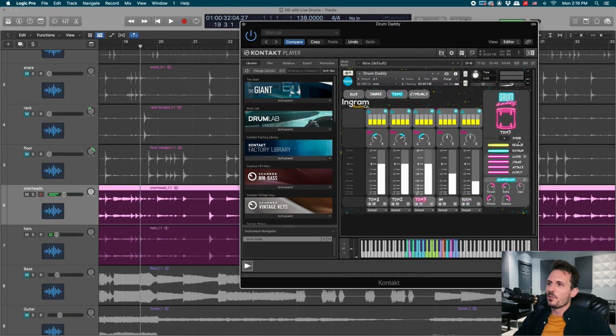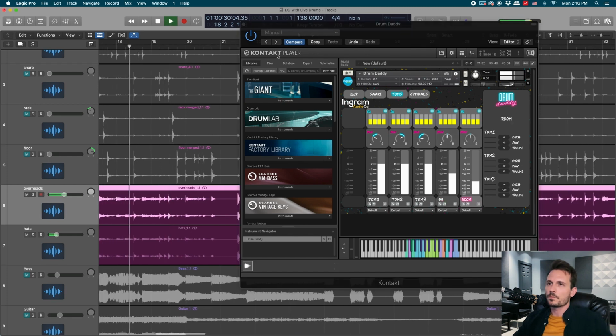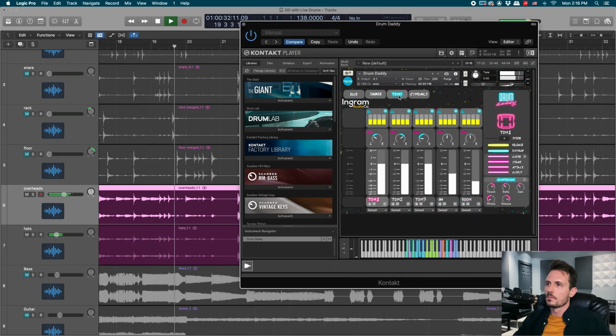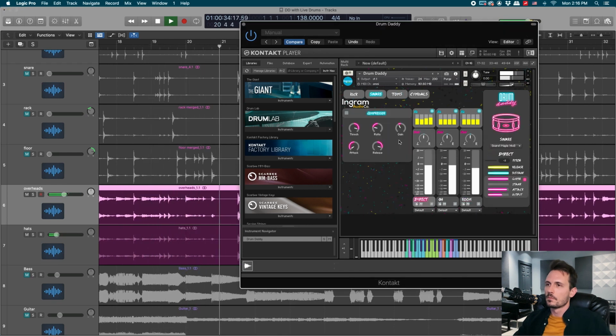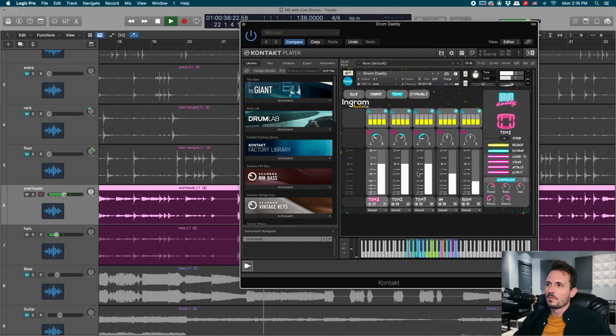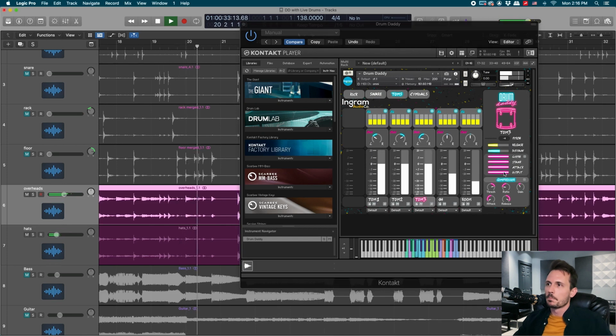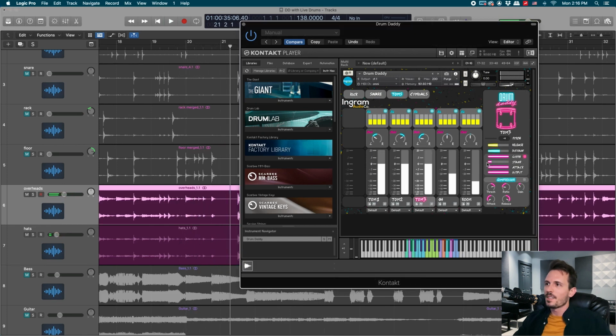Much better. Let's just tune down some of these toms a little bit. Make them a little girthier. Because I think the toms and the overheads were lower. And then we got to tune down the overheads and room with it. The floor tom's getting a little ringy. Let's add some girth and attack to that floor tom.